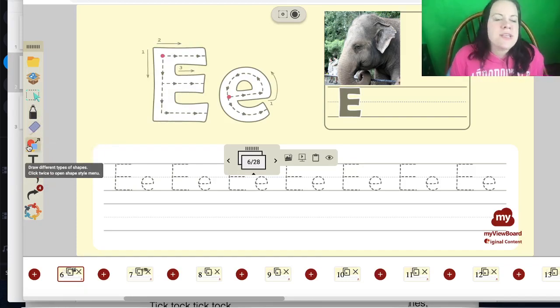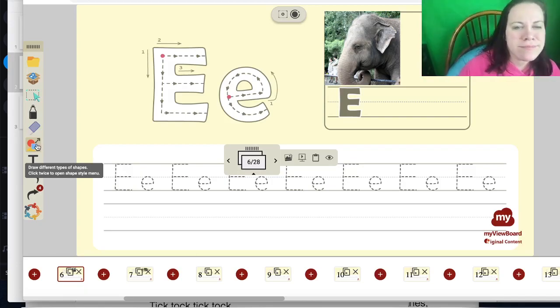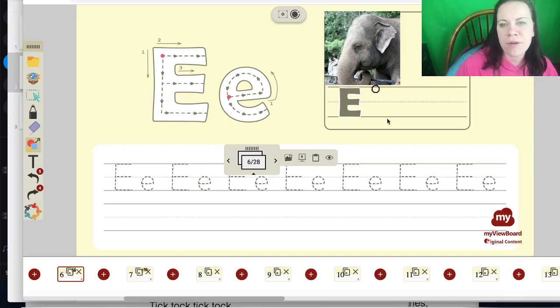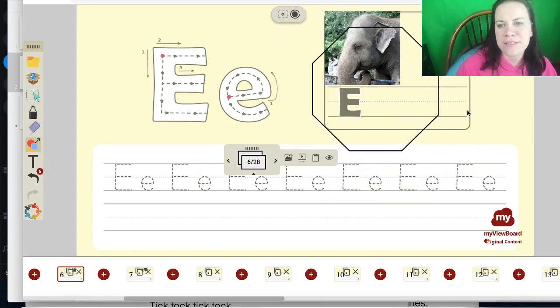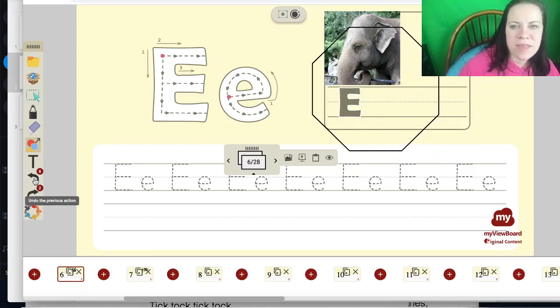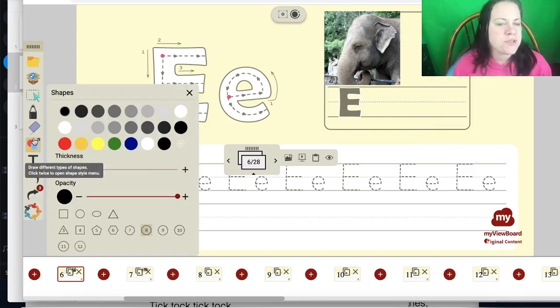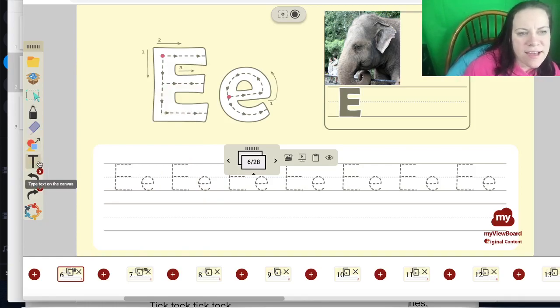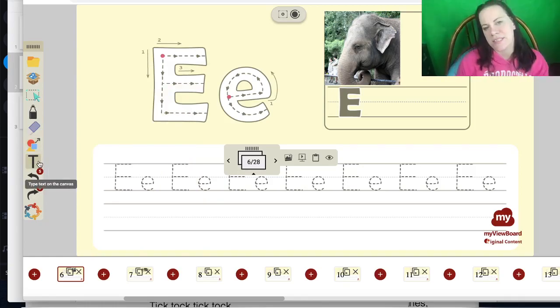These draw shapes. So you might not be the best person at drawing shapes and you want to draw a circle or whatever it is. You can pick any of these shapes and it will draw the perfect shape for you. It starts from the middle. So wherever you put your mouse down is going to be where the middle of the shape is. And you can do it in different colors. There's different shapes. You can do lines. You could do all sorts of things here. And then this obviously is text, so you can type right on your pages.